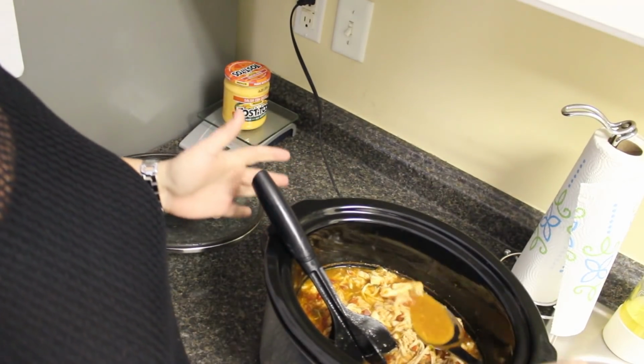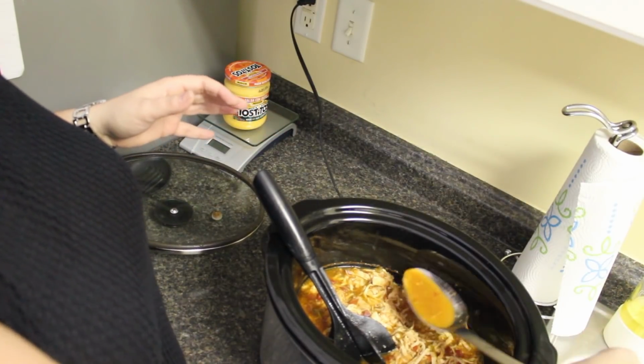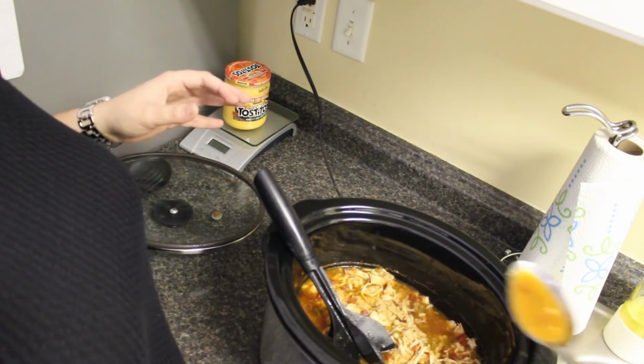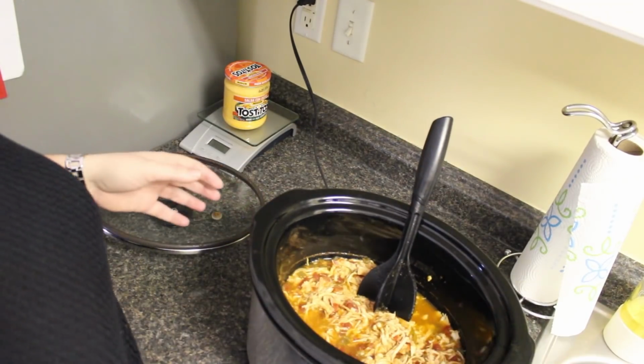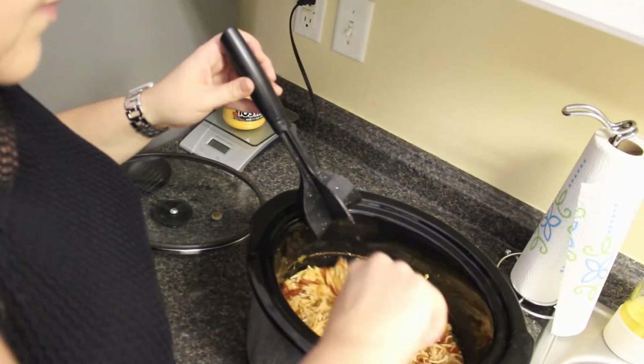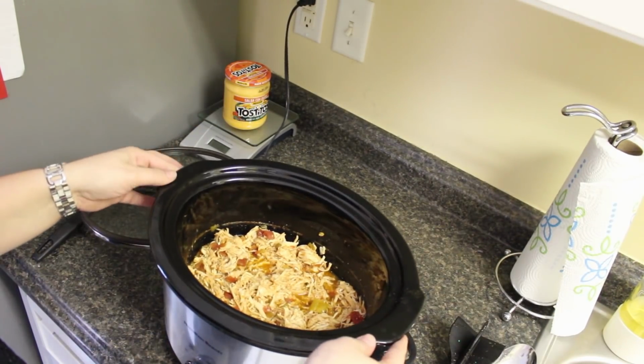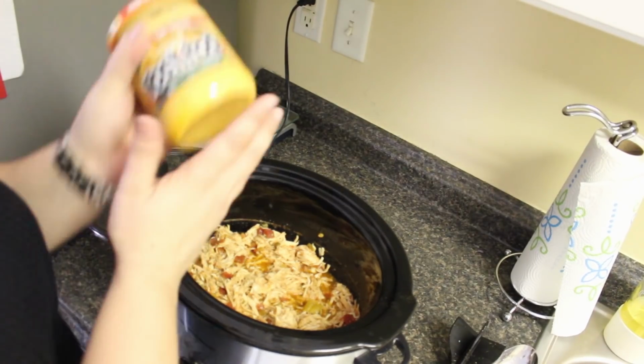So I'm just going to take, like I said, some of this liquid and just kind of start taking it out. So that looks about good. There's not too much liquid left in there. Now you're going to take this.